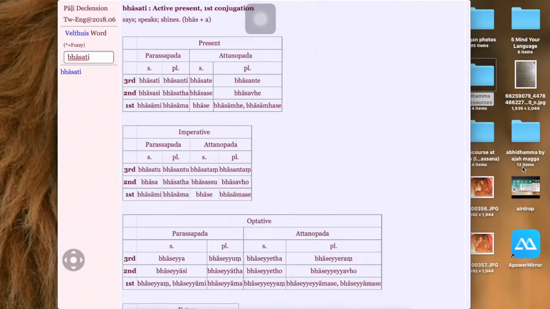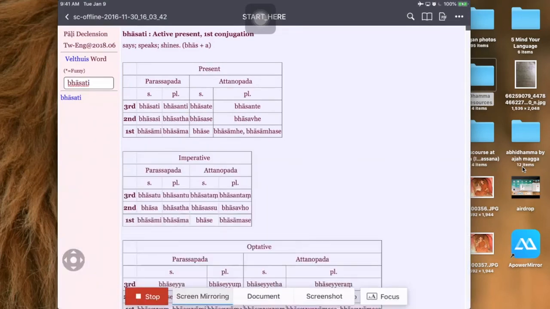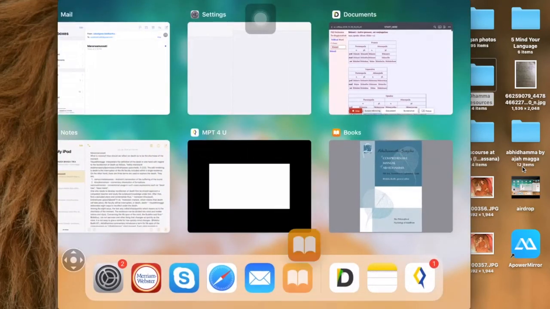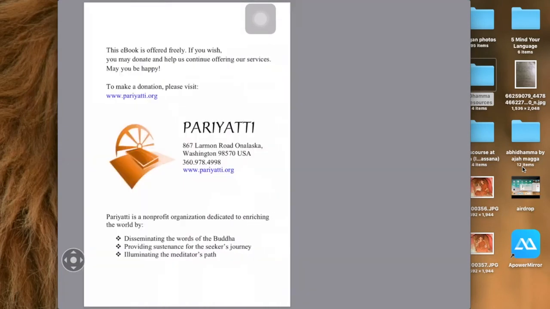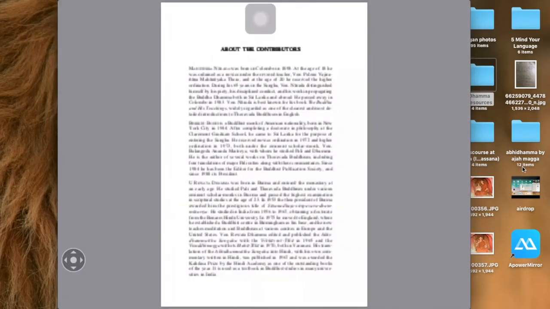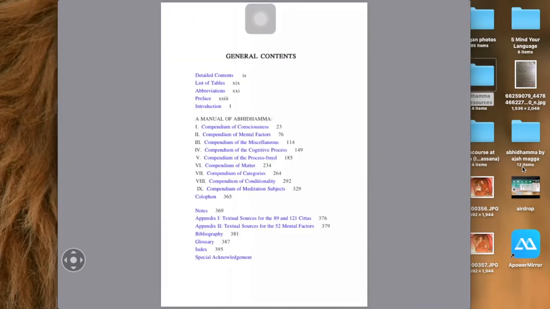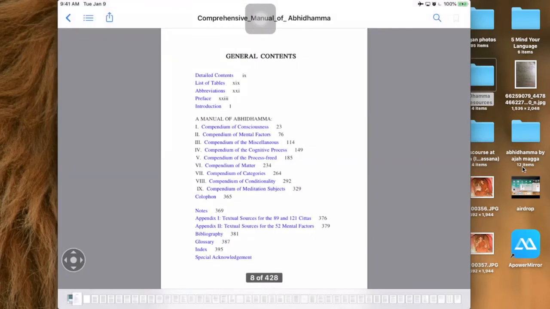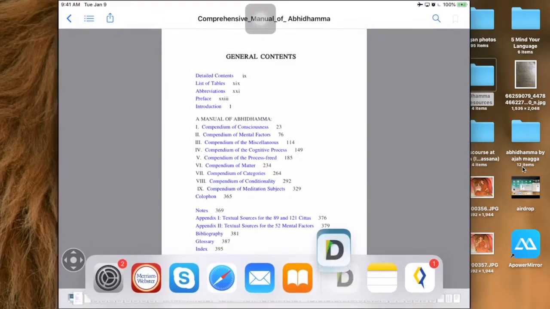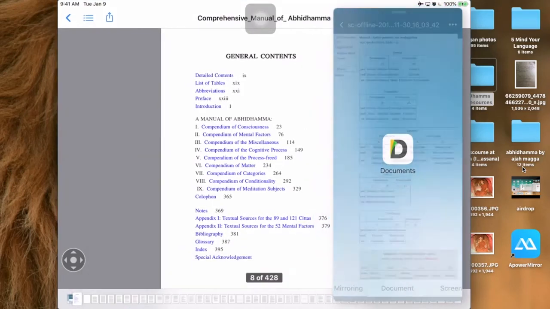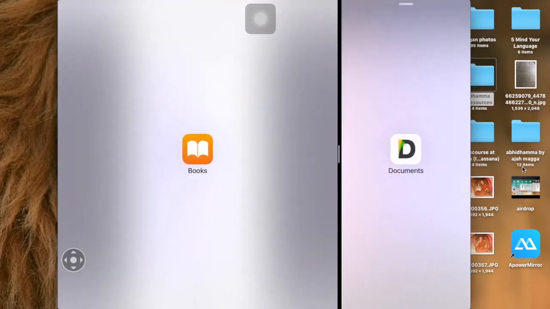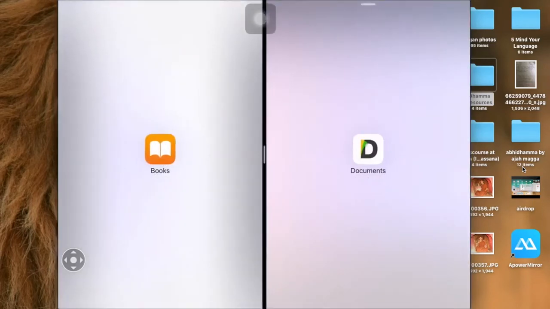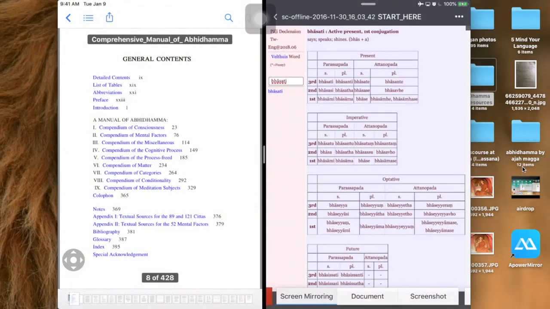You can also totally remove it. You can play around with this. This can be quite handy in order to watch two things at the same time. So let's say you are reading something and then you want to have a declension, then you can do like this, and you can have the declension tool here, or you can put it to the side and you have side by side.